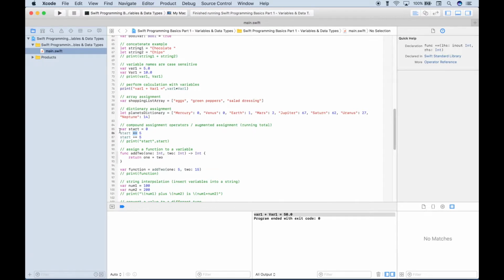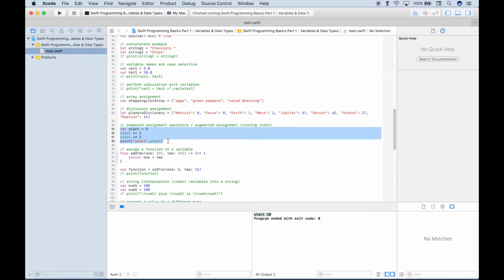In this example, what we want to do is create a variable started out at 0 and then add 5 to that 2 times and create a sort of running total. So let's uncomment this print statement. Notice here we started at 0. We used our compound assignment operator here to add 5, and then we did the same thing again, and we added 5 again. So this should be 0 plus 5 plus 5, and if we run our code, we should get 10 in the console, and we do. If that didn't make perfect sense just yet, don't worry.